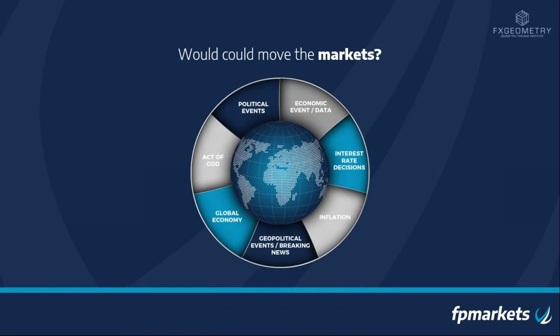Here we have various new topics that need to be considered and could easily be categorized under the elements of fundamental analysis. Of course, we've got political events, which can move the market. Anything outside of chart or technical analysis could be considered fundamental analysis. It can also include news, for example geopolitical events and breaking news. Whatever you've heard about Trump's policies, his current relationship or communications with North Korea and Syria, what's going on live as we hear the news, could easily be a catalyst to move the market too. That's another category that comes under breaking news.